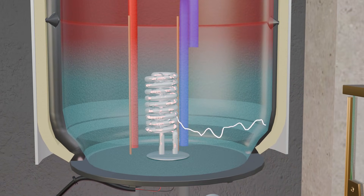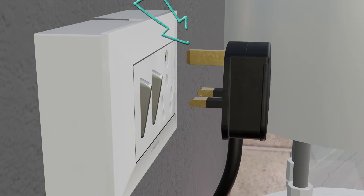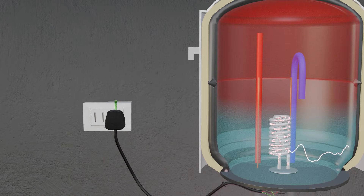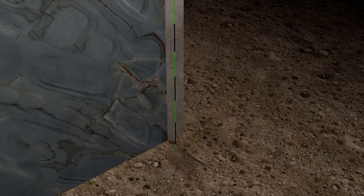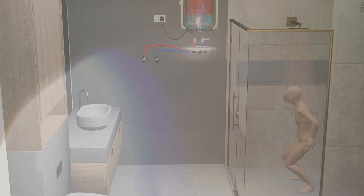Safety can also be provided for this. If you look at the pins of the water heater, the third pin is connected to the body of the unit. If this third pin is connected to proper grounding, the extra current flows directly into the ground. In this case, even if a small amount of current is present in the water, you may feel it, but it will not be dangerous enough to become a risk to life.